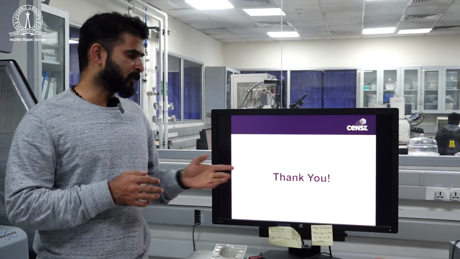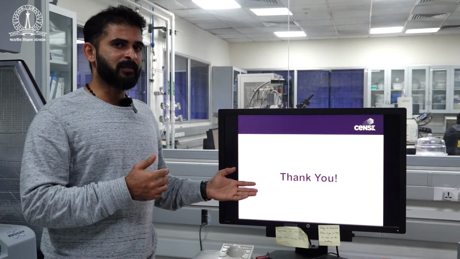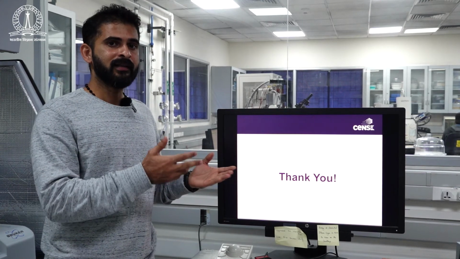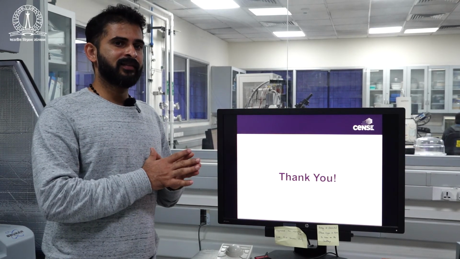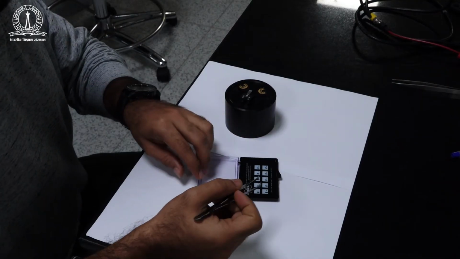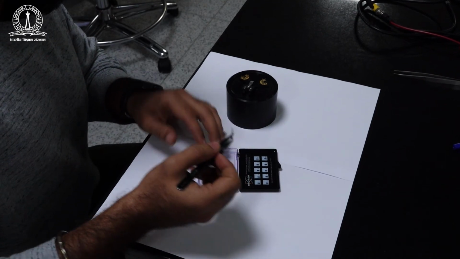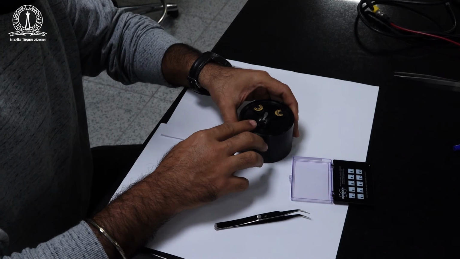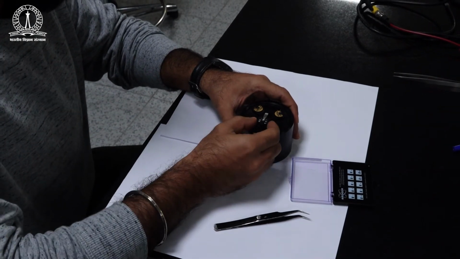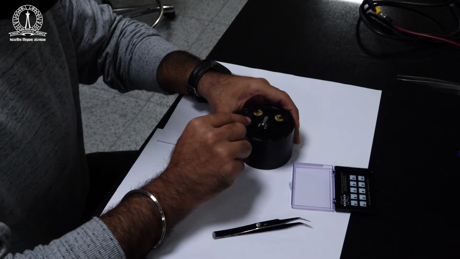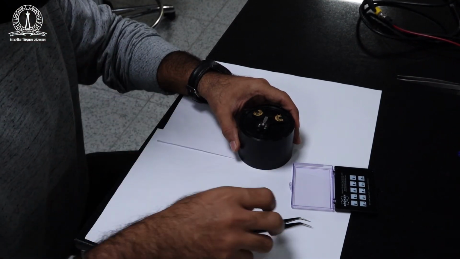So thank you. That was about AFM. This is just a simple presentation that I showed you. Now what we will do is we'll look at a demo, which I suppose will give you a better idea of how AFM works. So now we are going to load a cantilever to the tip holder. So this is a tip holder over here. After loading the cantilever on this tip holder, we will load this tip holder to the scanner head.